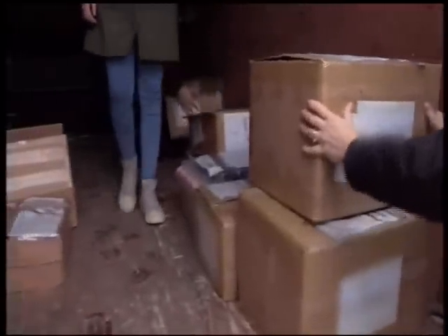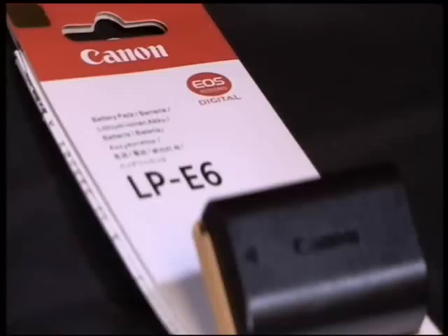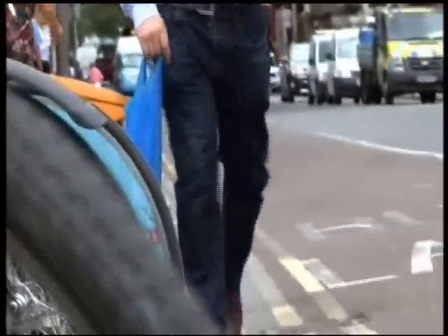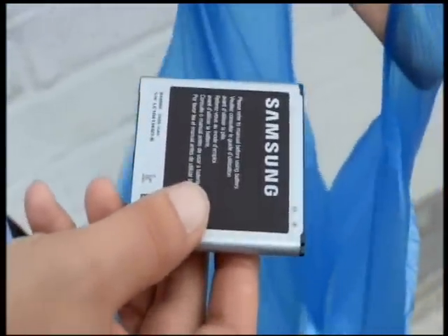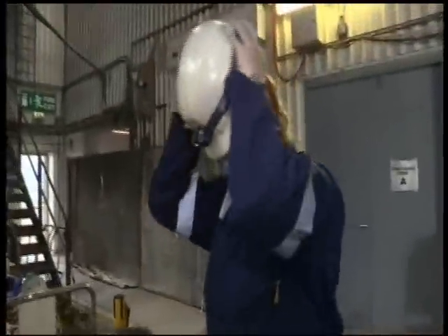Earlier they followed Wally Dinh and his team as they seized a huge haul of fake lithium camera batteries, and saw how Roy Wilson lost out to the camera battery fakers. Fake Britain decided to investigate how easy it is to buy a fake lithium battery for a phone or laptop computer. Acting on a tip-off from an insider, their researcher bought Samsung phone batteries from several phone shops across London and from several online sellers. Samsung later confirmed the batteries were counterfeit. They also ordered a fake laptop battery and took everything to world-renowned test house BRE Global.